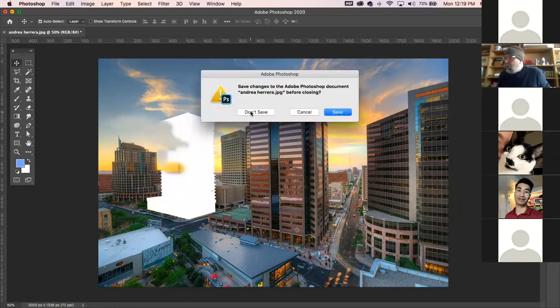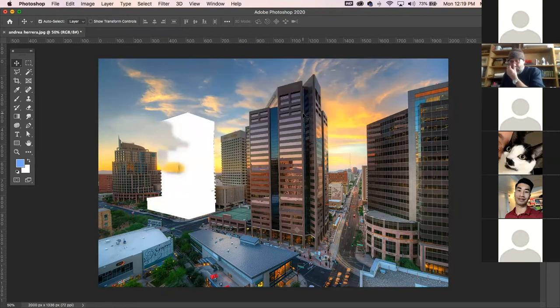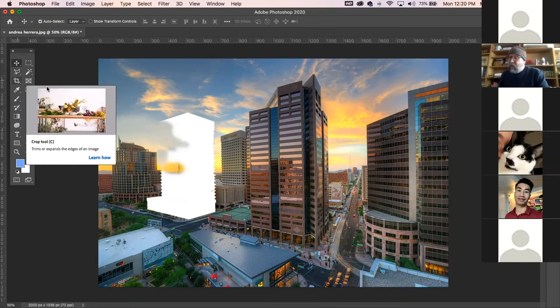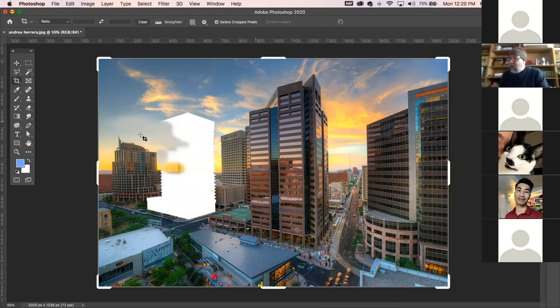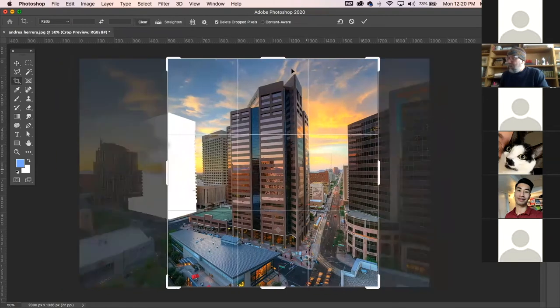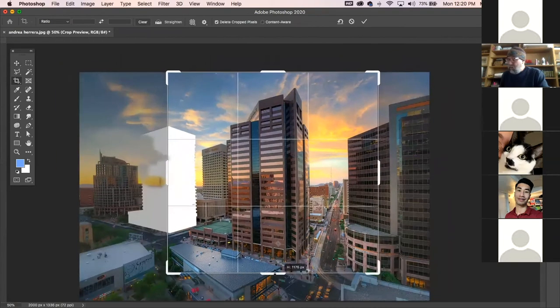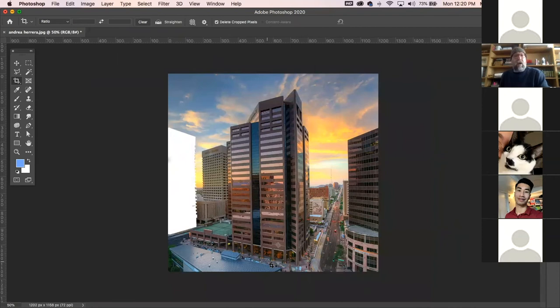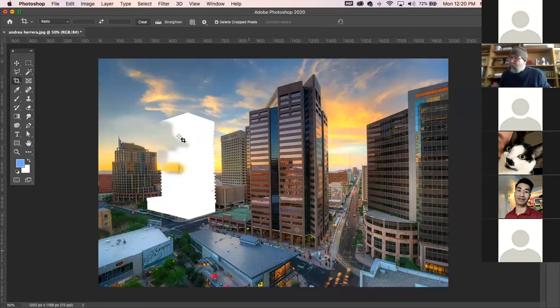Okay. One thing, by the way, you guys: right here, that's your crop tool, or you can just press C. It'll give me this, and then I can just crop it, hit return, and you get a crop, correct? That's a pretty simple thing. I'm trying to show you a couple little simple things.